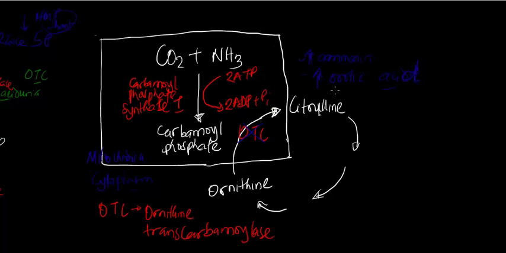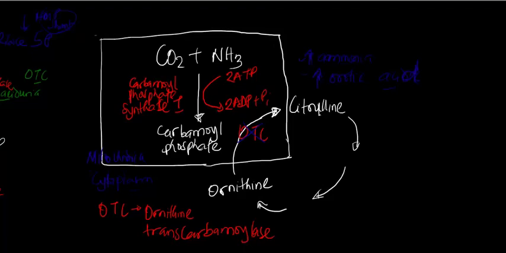So let's quickly compare both of them. In OTC deficiency, ornithine transcarbamylase deficiency, we have increased ammonia because the problem is in the urea cycle. We have increased orotic acid because the excess carbamoyl phosphate that we can't convert to citrulline will be shunted to the pyrimidine pathway, and we use it to produce orotic acid. But they are not going to have any megaloblastic anemia because it's not a problem in DNA making.